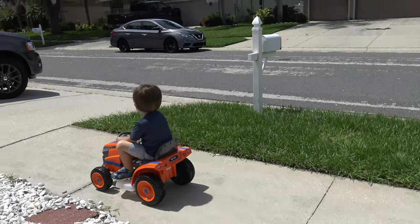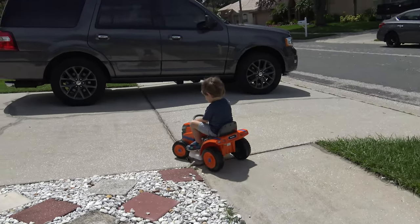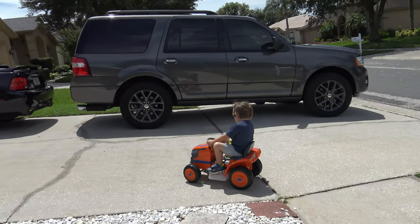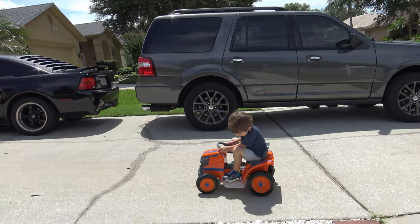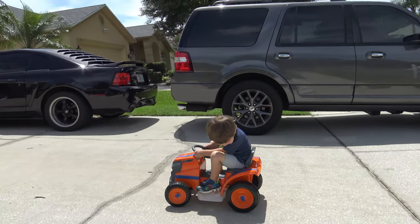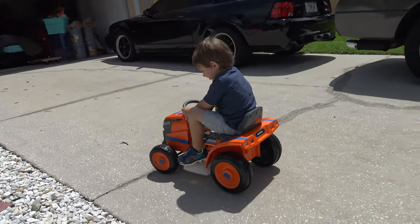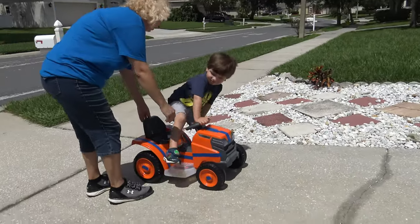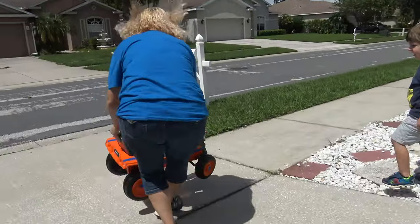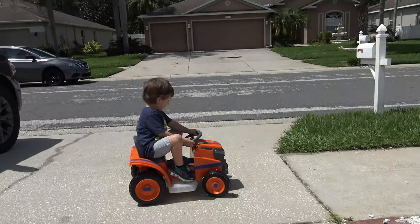I will say it's very, very, very slow. And it won't go up a hill. Will it? Go, go, go, go! Jonathan's only 32 pounds, like 8 pounds under what the maximum weight is. Can you hop up for a second? Let's go down the sidewalk and see how well you do. Okay, there you go. Well, maybe we didn't have to put it in.